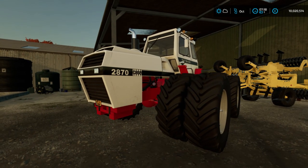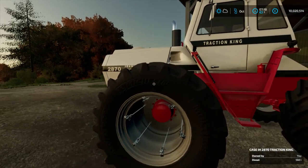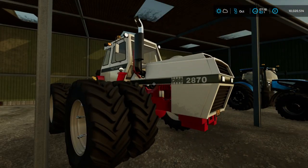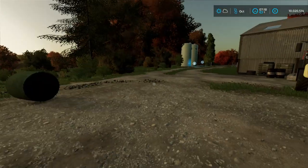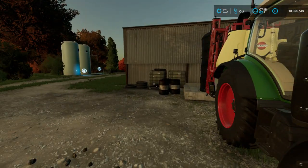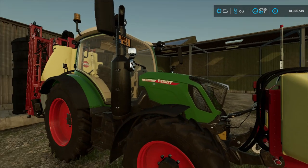As a lot of you will know, I do like me old school, and sort of being treated well with a classic kit. Obviously, the Traction King. We've got the 8970 John Deere, and there's actually a 4000 series Massey coming out hopefully fairly soon, so that'll be good. But yeah, obviously a lot of my old kit. No TWs yet or FWs, although there is a Steiger pack coming out at some point, hopefully, but in Steiger colours, not FW colours, but that doesn't matter.